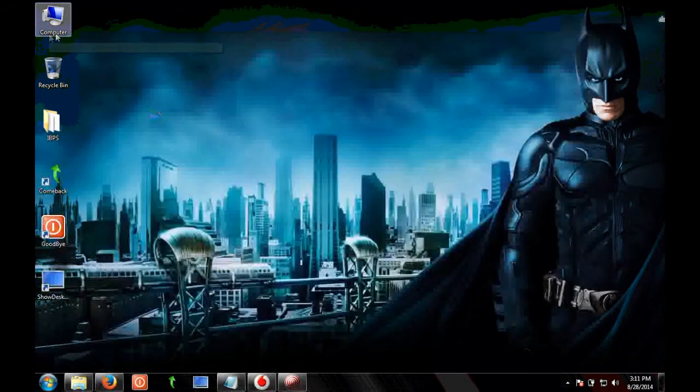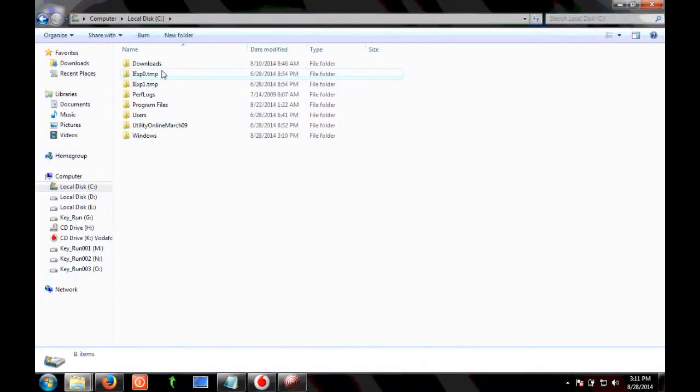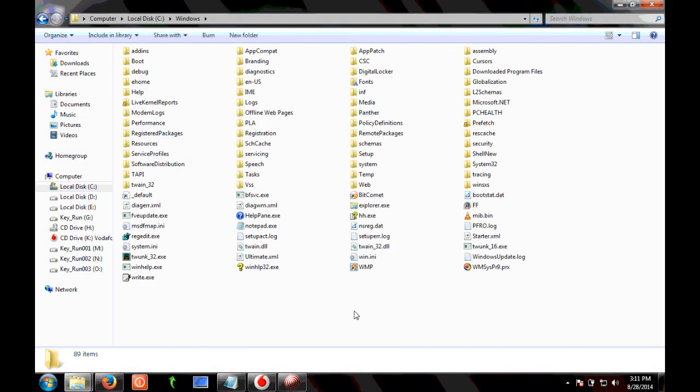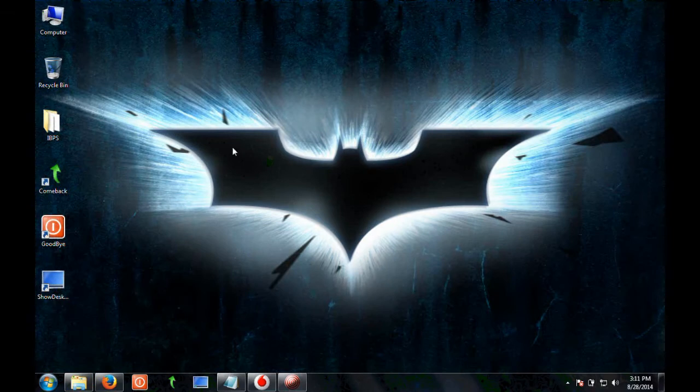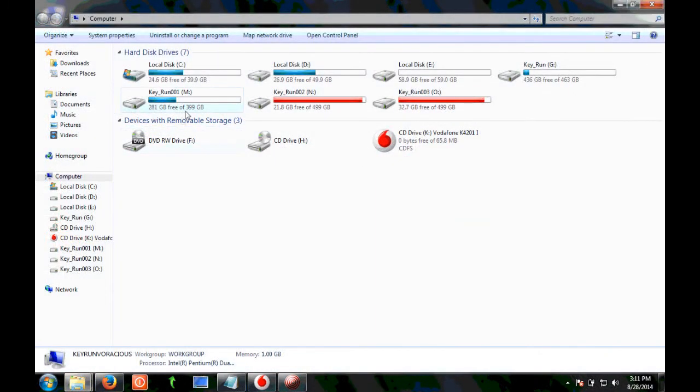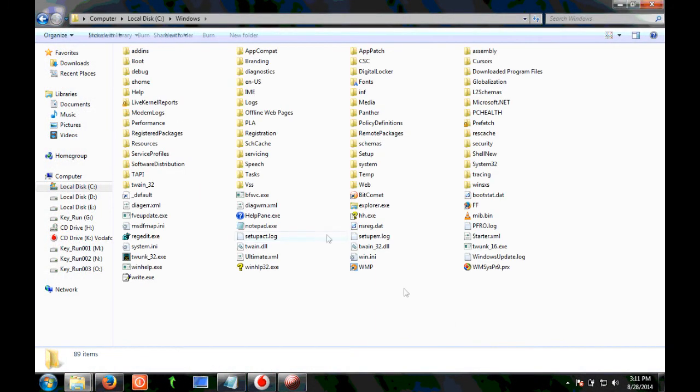Now you must be wondering why we are copying all these files to the Windows folder. If you see, whatever the system applications like Notepad, here it is, or a registry editor, here it is. All those applications, shortcut applications, exe files will be stored in Windows folder. And this is the reason why we can launch these applications through run command. So whatever shortcuts you create here, if you want to launch those applications through run command, just copy those shortcuts and paste it in Windows folder.